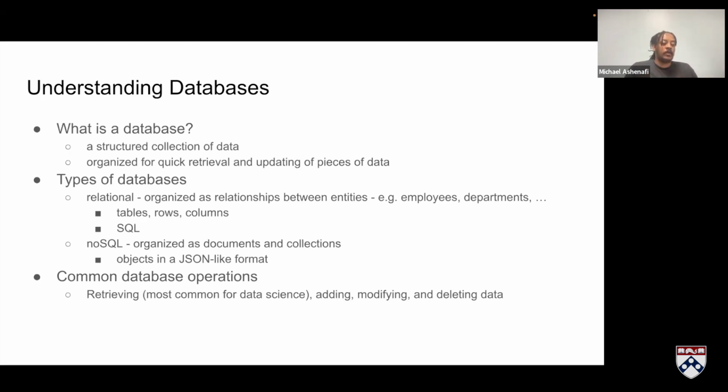Think of storing all the information that you have in one file. Let's say you're storing the information of people one line at a time in a very big text file. And let's say you want to find a person.